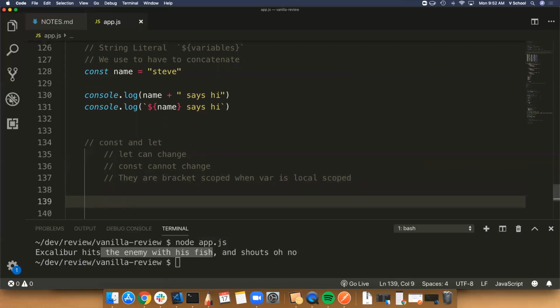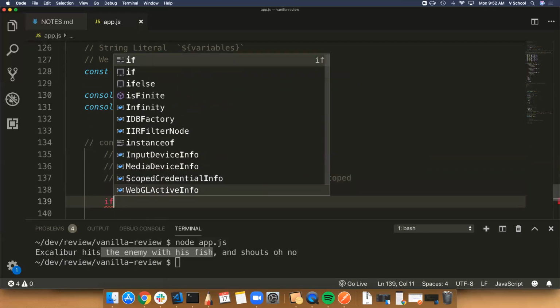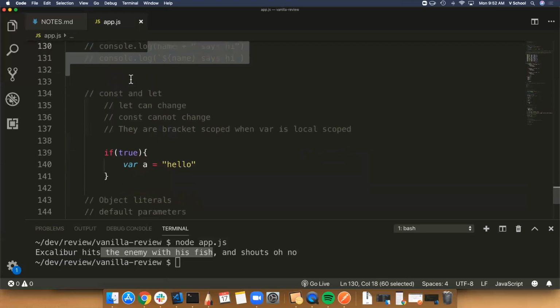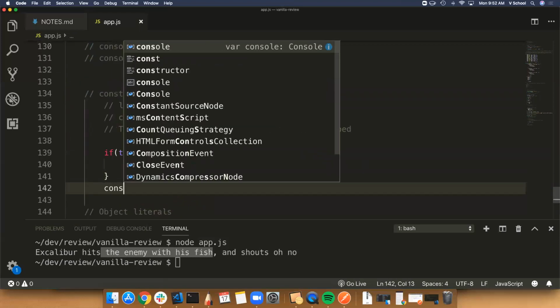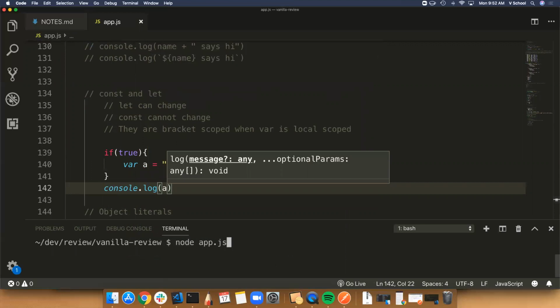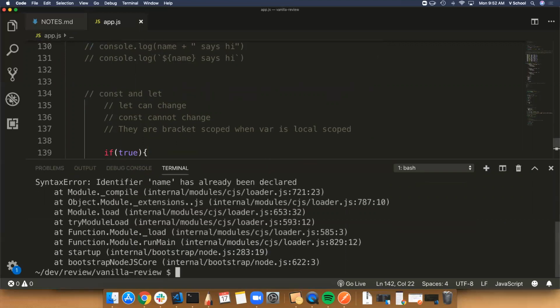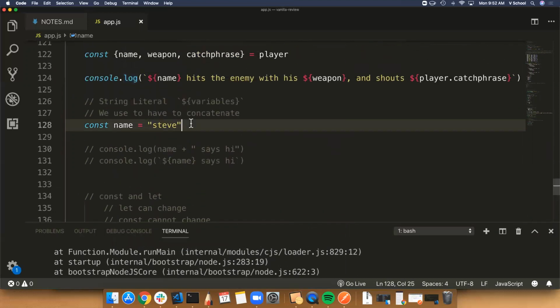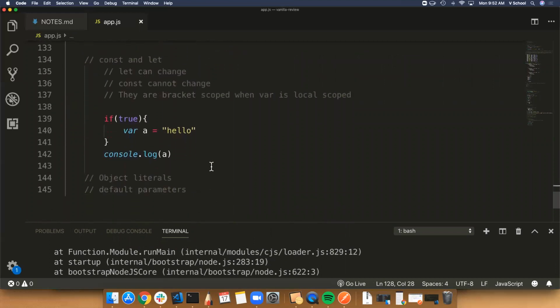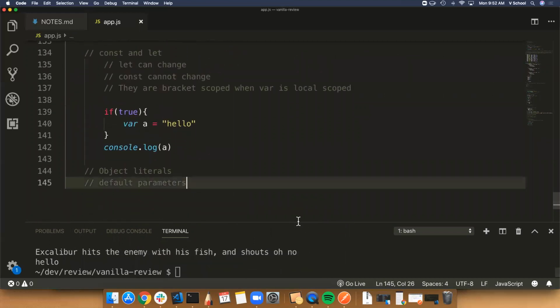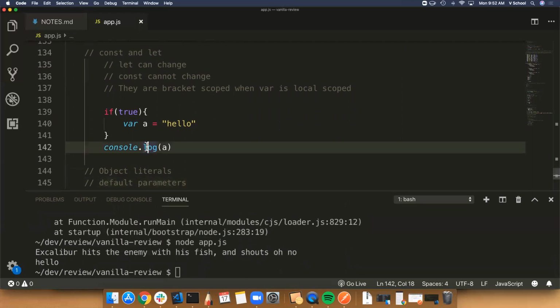So if I had something like this, I can still console.log a because var, wait, what did I do? Oh, okay. It's my bad. Because var is not bracket scoped.